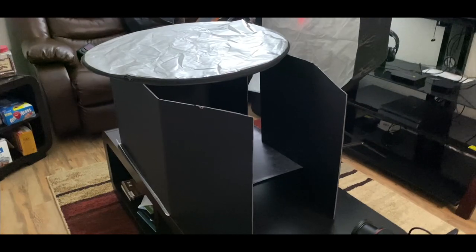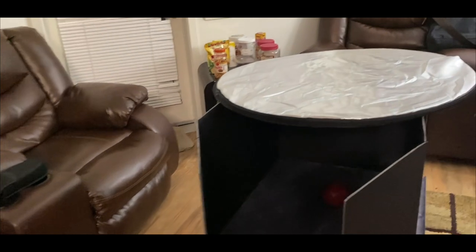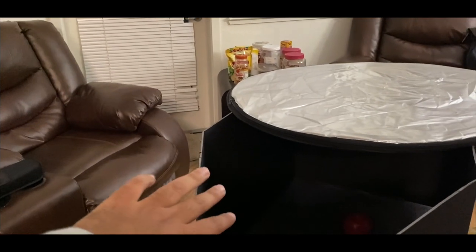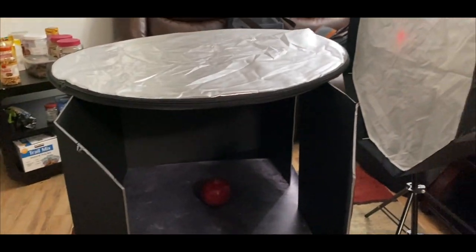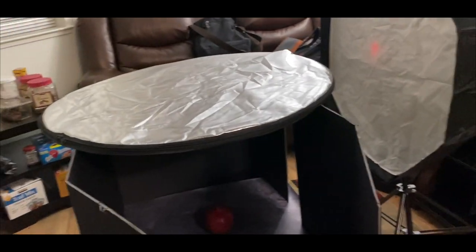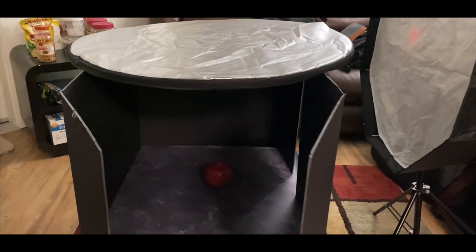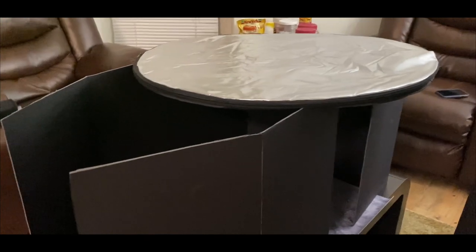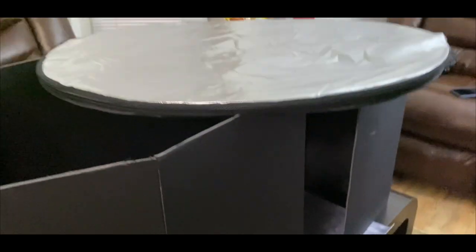So this is the setup at the moment. You see over here, I put this trifoam board, a black color, with that background. And over here, I cut this up in three ways. I first cut it in half so I can use these as two portions, then I cut this one as well. So all of this is blocked. I have this deflector, so I'm using the black part of it to block some more light. And the only opening is this much part so that I can get the light from the softbox directly onto the subject.